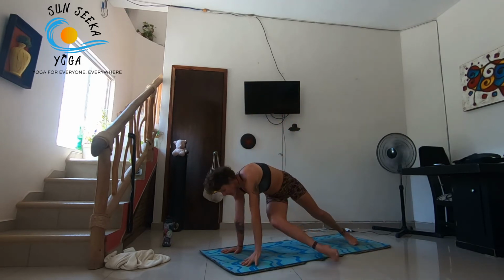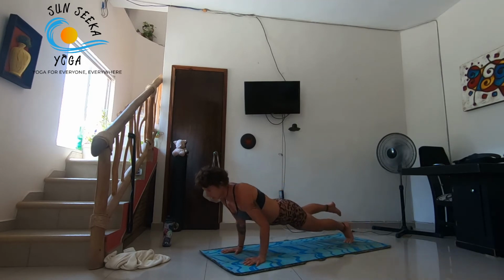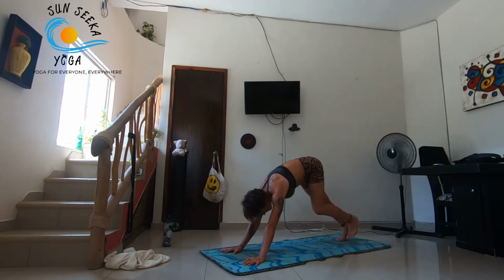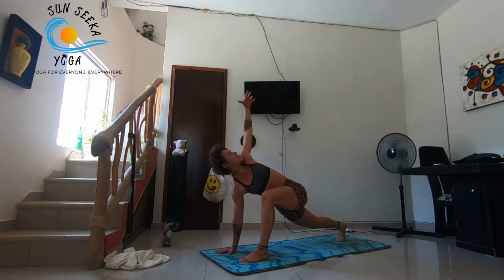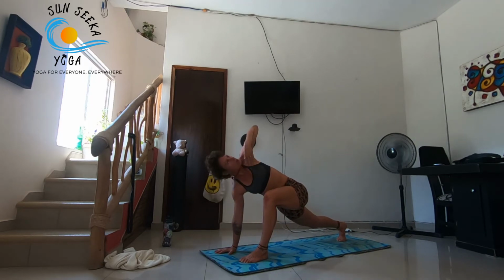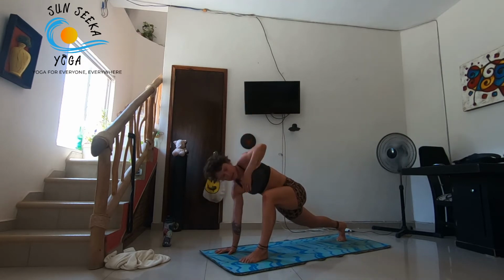Plant the left hand, take the right foot back. Single leg plank, single leg chaturanga, single leg plank, exhale, downward dog. Step the left leg forward, inhale, sweep the left arm up. Exhale, thread it underneath, tap the right thigh. Inhale, open, exhale, twist. Take three more like that.